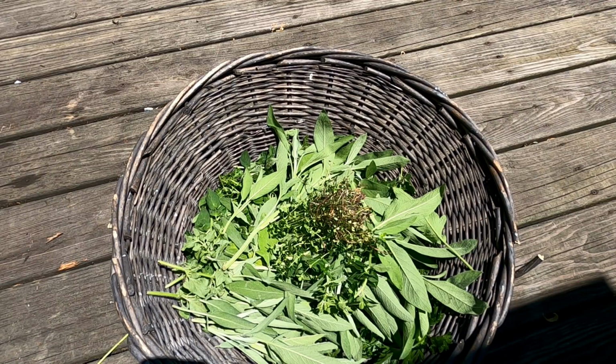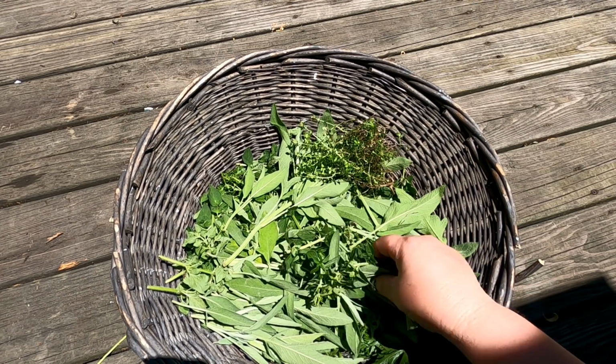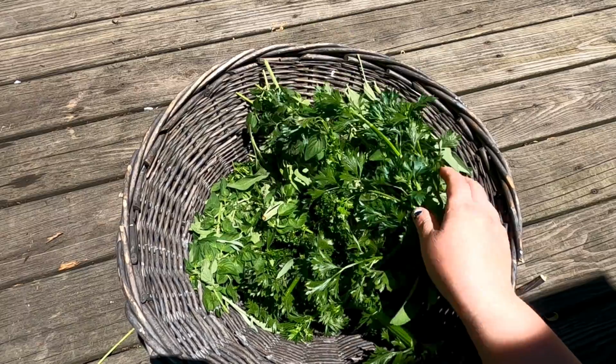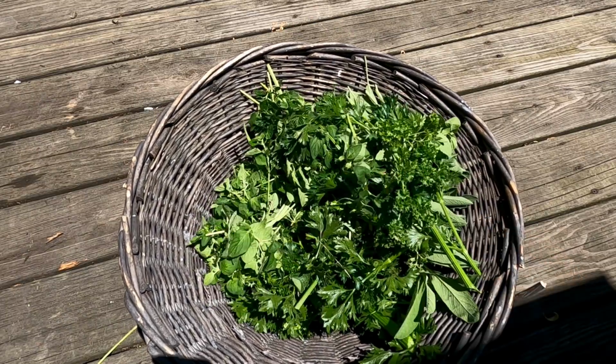So what I'm working on today is I'm taking all of my herbs and I'm making my herb spice mix. Now I did a video about 2 years ago which I shared with everybody how I make my own Mrs. Dash. But here we have some thyme, some sage, 2 different kinds of oregano. Here we have some celery leaves and we have some parsley leaves. And that's how I make my mix.